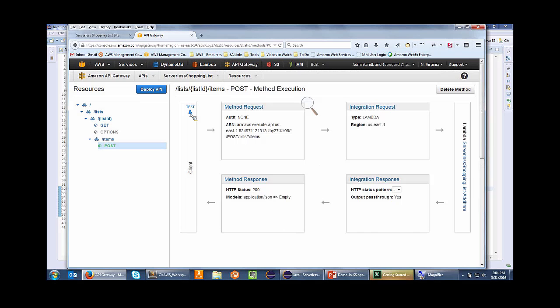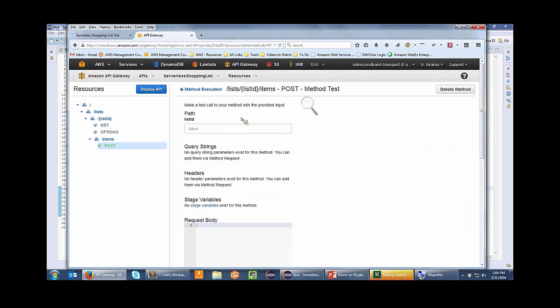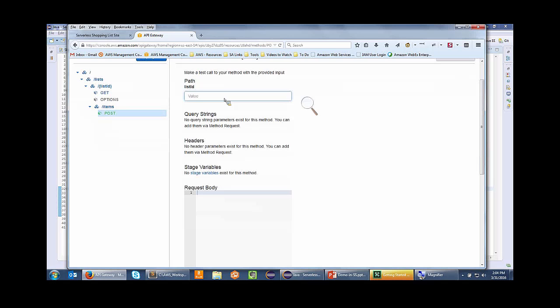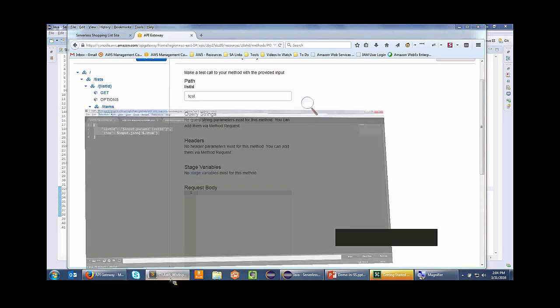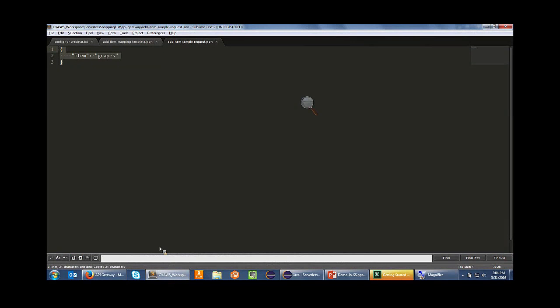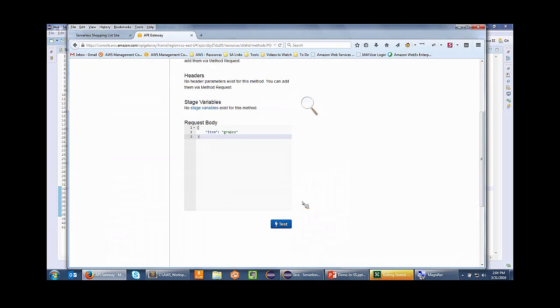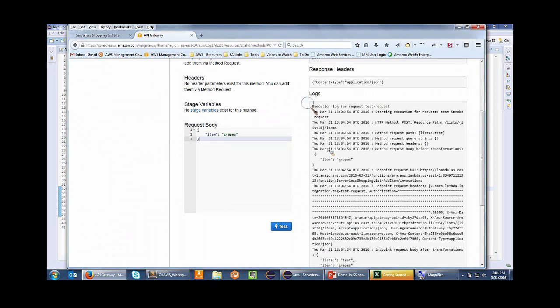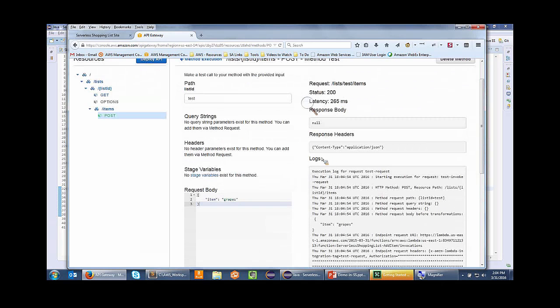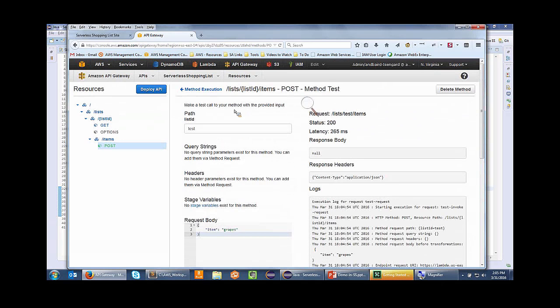And now we're going to test our API. So we provide to you as part of API Gateway the ability to directly test before deploying to make sure that everything you've created is going to behave the way you expect. So we'll use the same test list ID, and we'll use a sample request that I've created here to add the item grapes to the DynamoDB table. Get the same null response because, again, we're just returning void in this example, but you have full control over the way that that response body would look should you need to do so.